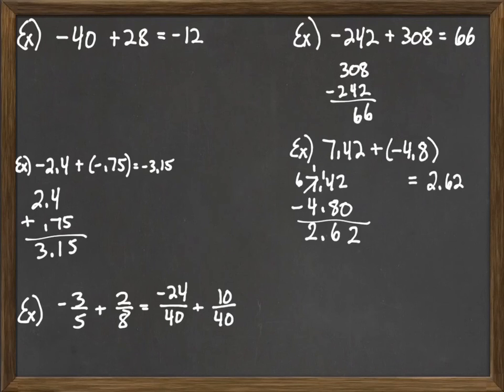At this point, we can just focus on the numerators. Forget about the denominator. Negative 24 plus 10. We're adding. They have different signs. So we do the difference. 24 minus 10 is 14. And keep that negative sign. And then as with fractions, sometimes you have to reduce. Well, we always have to reduce. Sometimes we'll have ones where we do have to reduce. In the case of 14 and 40, we can divide 2 out of both. And get our answer, negative 7 over 20.